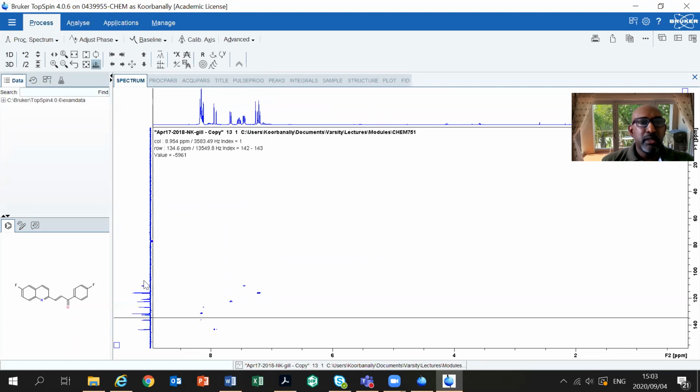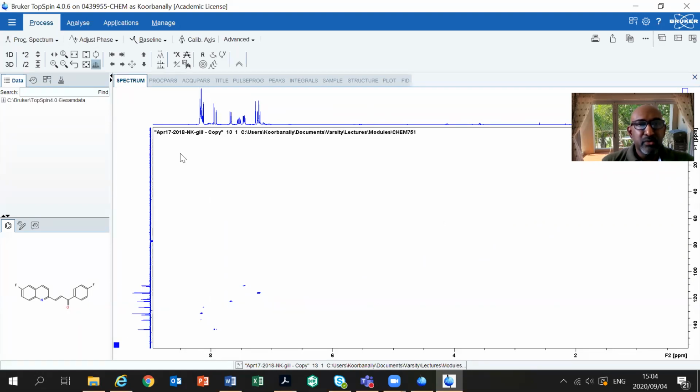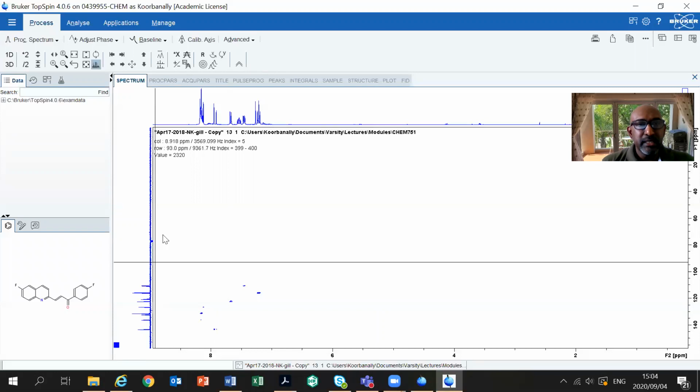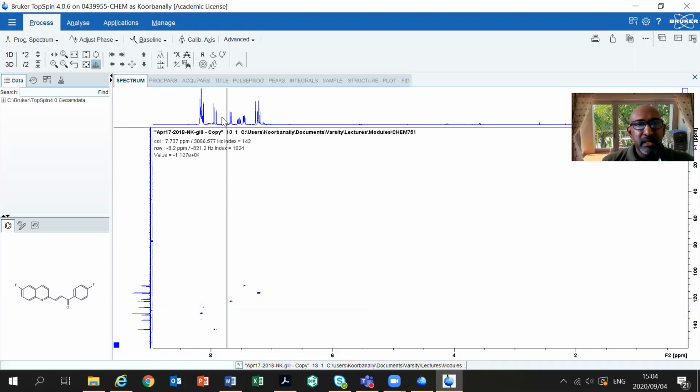But what I want to show you initially is that sometimes, if you load your spectrum, you don't see the spectrum that you want to see. In this particular case, your proton NMR spectrum must be on your x-axis, and your carbon-13 NMR spectrum must be on your y-axis.